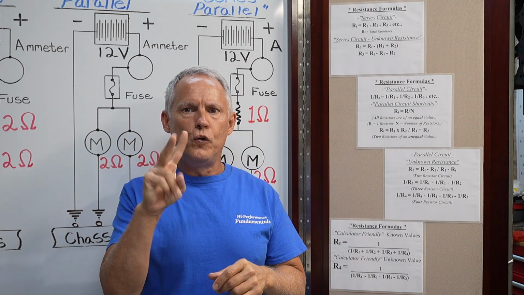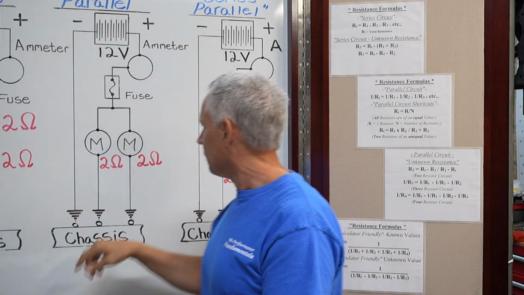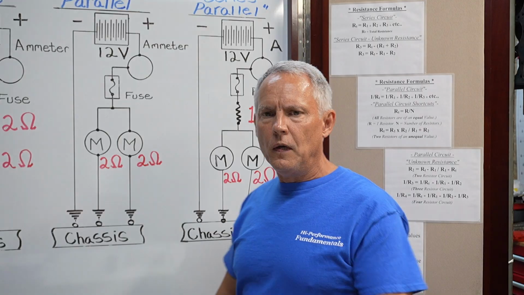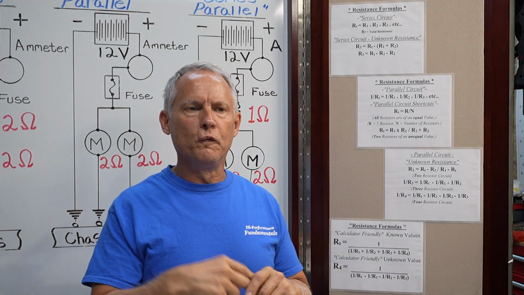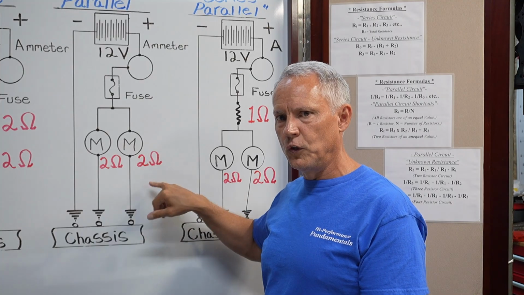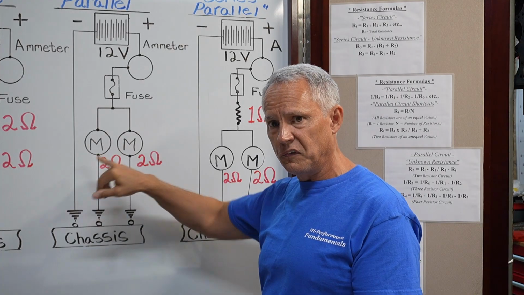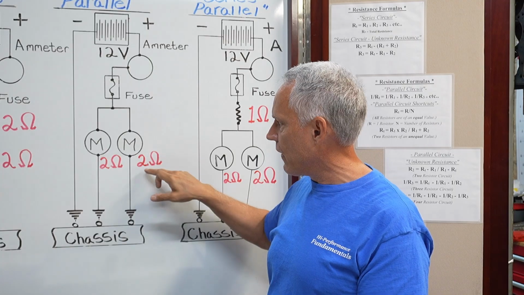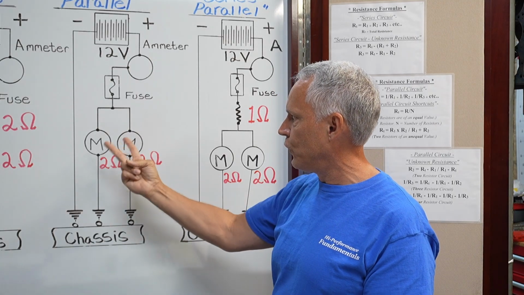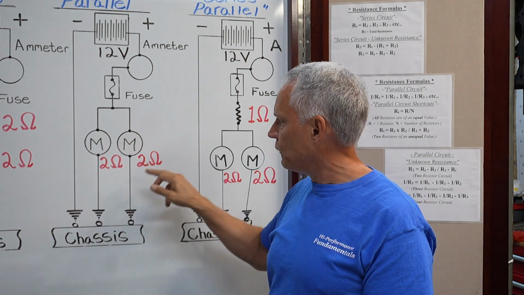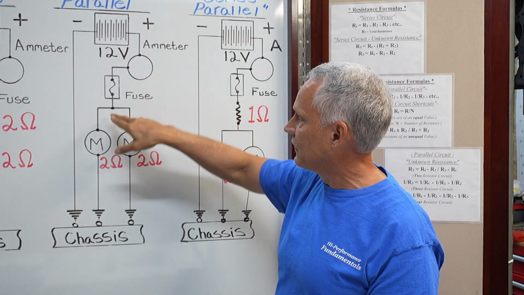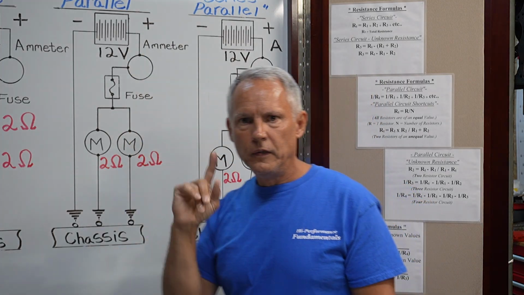We have 2 resistances in a parallel circuit, like this one. We want to know what the resistance of the circuit is. We know that each of the resistances is 2 ohms, and there are 2 different resistances. So basically we're taking that known value of 2, because they're both equal, and dividing it by the total number of resistances, or loads. So 2 divided by 2 is equal to 1. In this circuit, the total resistance is going to be 1 ohm.